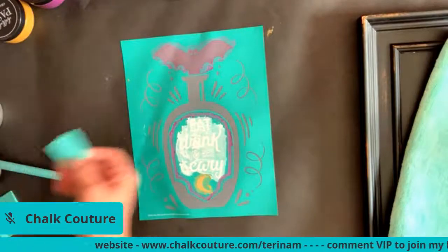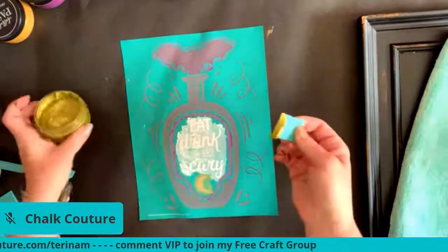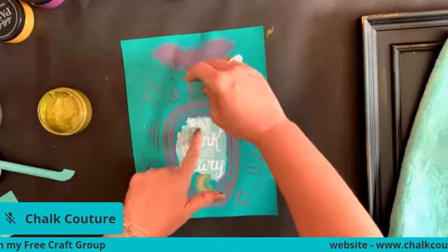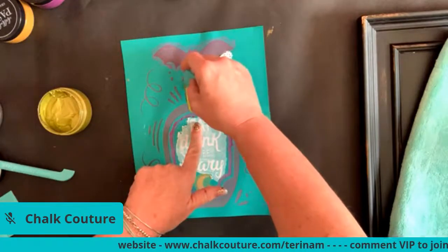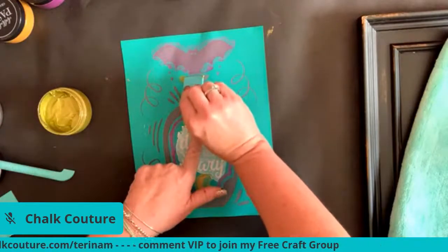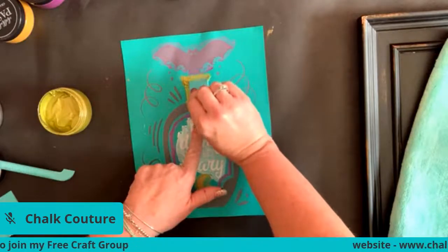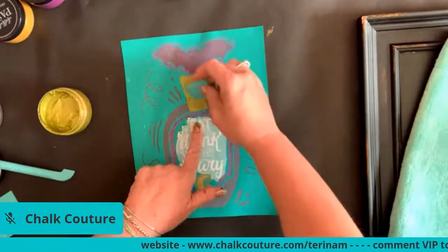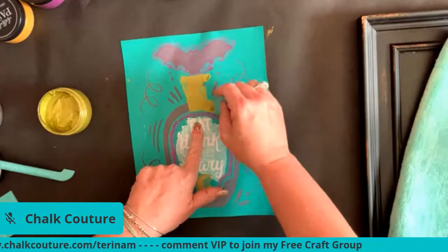Okay, I'm going to use our mini squeegee. And for this, because I'm trying to just go on the outside here, I'm going to work my way. This is already dry, so I'm just going to touch right here. I'm going to just go out and try to get the areas. Be really careful so I'm not going over any other screen on my project or on my piece. There we go. I'm just working my way out.